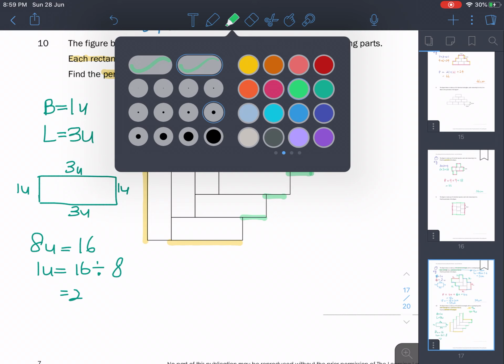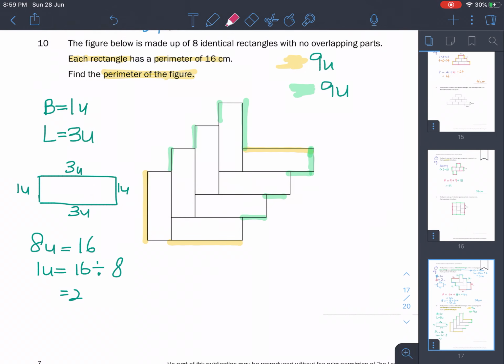The last one I'm going to do, let's do it in pink, is the breadths. One breadth is equal to 1 unit, so I just need to count it in terms of 1 unit. 1, 2, 3, 4, 5, 6, 7, 8. Take note, this is what a rectangle looks like. The breadth needs to be the shorter end of it, not the unknown part of the length. So I counted 8 units, and that will be my perimeter. So I'm counting all of them together.